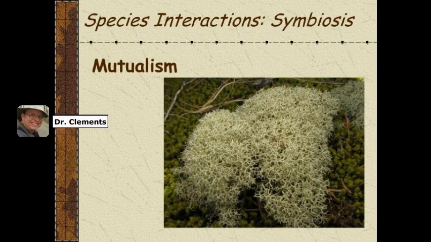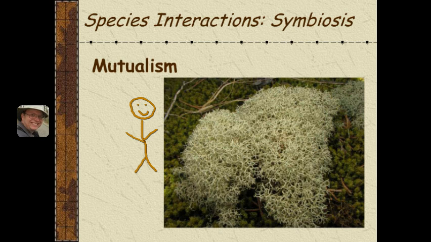One more example of mutualism that I would like to mention briefly involves you. You are in a mutualistic, symbiotic relationship with actually quite a number of different organisms, but one of the most important organisms that you are in a relationship with is actually bacteria. And you are in a very close relationship with a particular kind of bacteria, get ready for this, called E. coli. All right, I know what you're thinking.